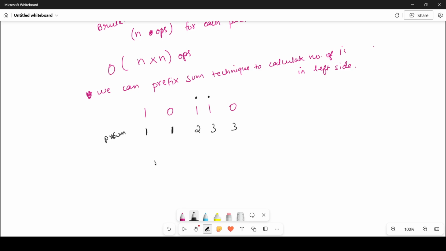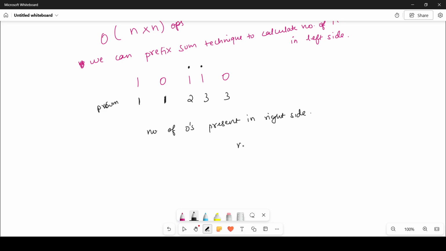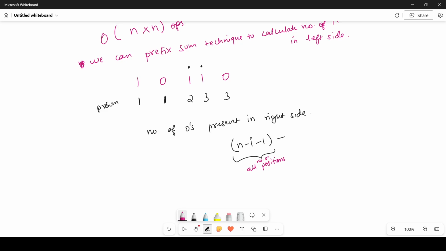But what about the number of zeros present in the right side? You can easily calculate it through n minus 1 minus i, which gives you the number of positions after that partition.